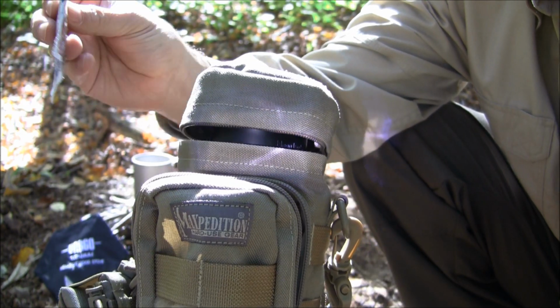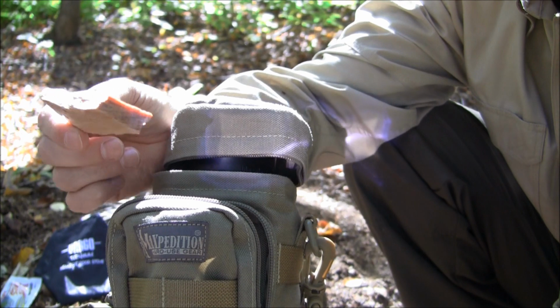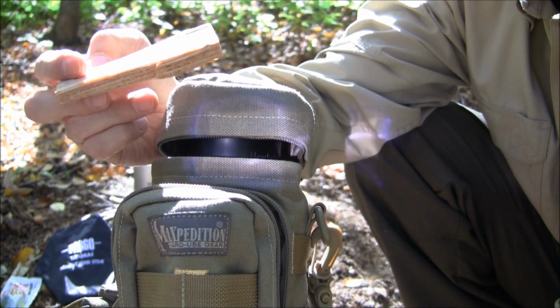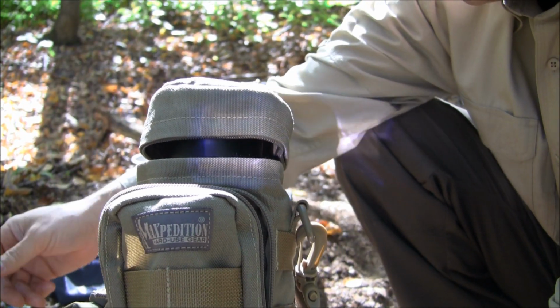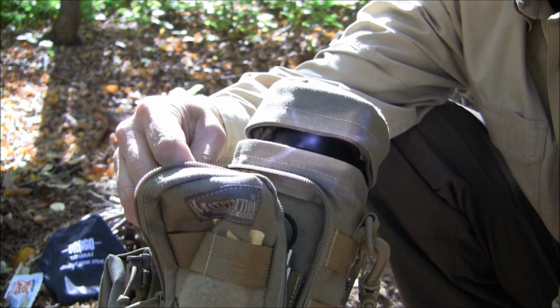Again, this is more of a lunch bag. Little wet one. I do keep a piece of fat wood in here in case I need to start a fire. Hopefully I won't. There's another shot. So maybe it's somebody sighting in.